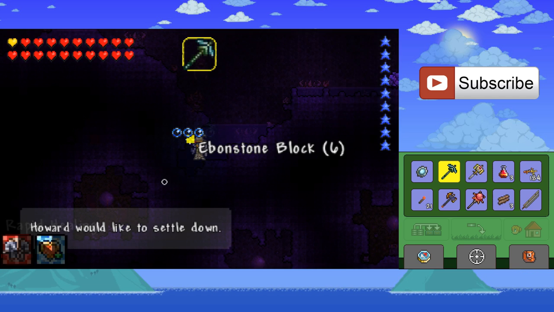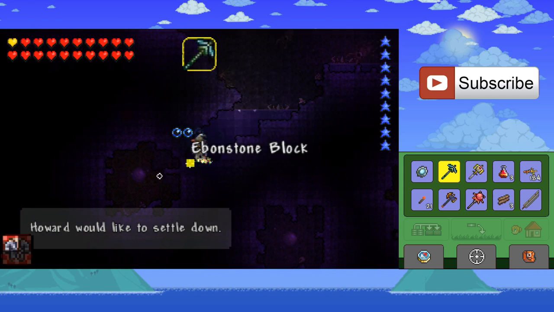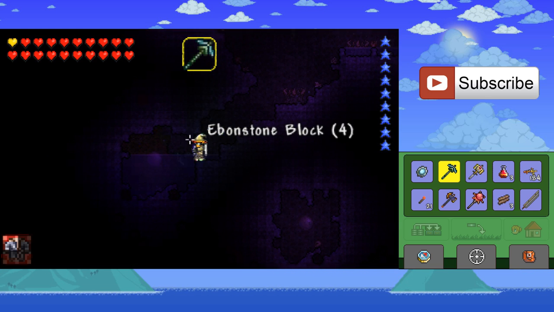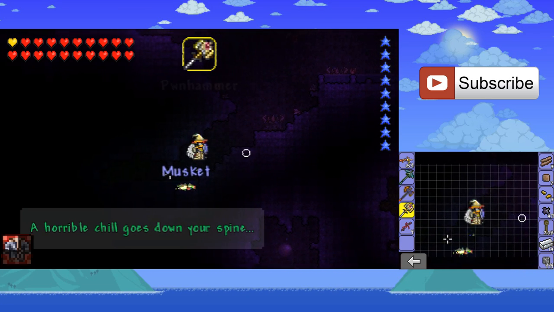And with that, Rapid Healing would like to settle down. I thought I said Rapid Healing would like to settle down. I was like, huh? Anyway, it said Rapid Healing active, but here we go. We haven't yet killed the Wall of Flesh on this world, so we can't destroy the altars. Horrible chill goes down your spine.